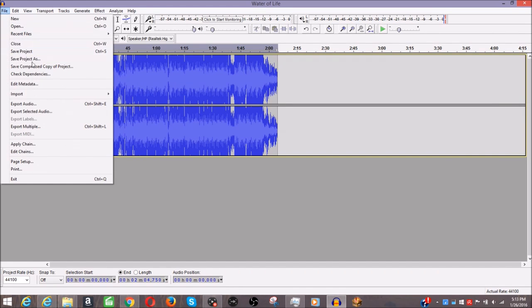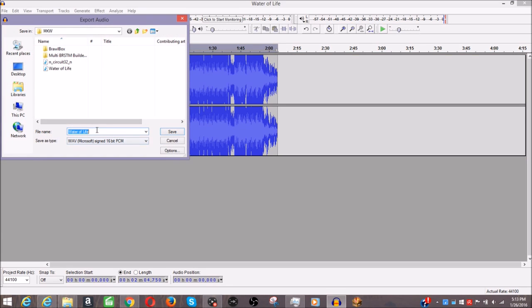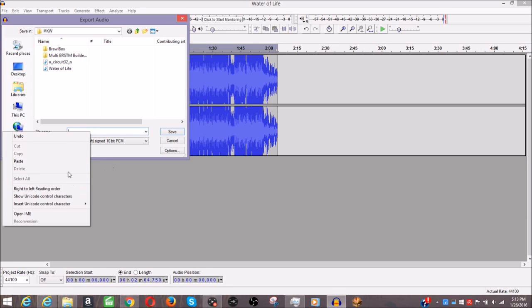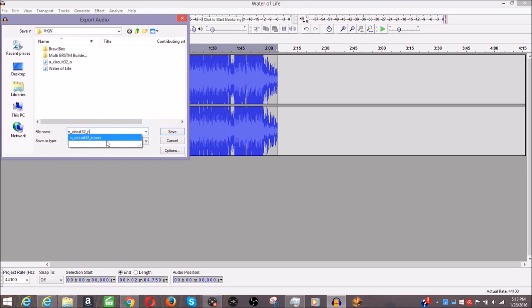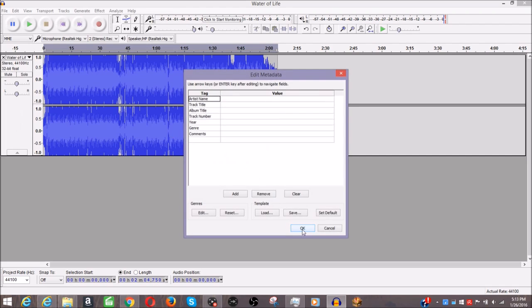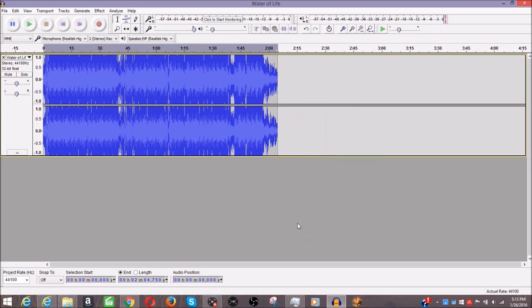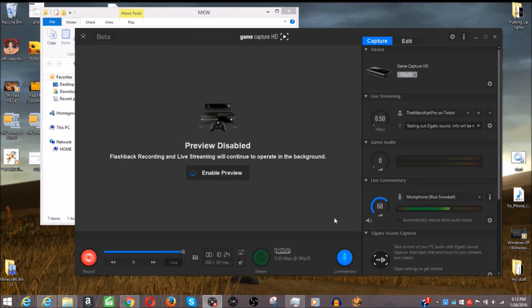So what we need to do is export, go up to File, and export as audio again. Delete what it is, and paste it again, but instead of having _n, it's the same file name, but it's just _f for the final lap. And there we go. We can go ahead and close out of Audacity.